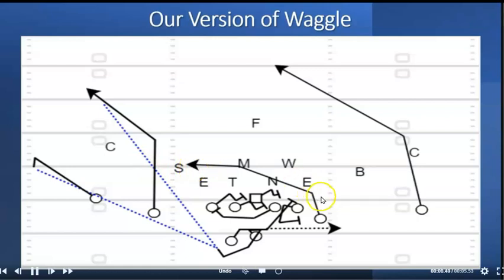Now, what we tell him: don't look at the quarterback until you clear, because the quarterback's not going to throw it to you. Don't look at the quarterback. You'll see on one of the videos where the guy runs into two or three people because he's trying to look back like the quarterback's going to throw him the ball right here. I even had the quarterback tell him, I'm not going to throw it to you in there. So you're not going to get it till you get over here. Do whatever you've got to do to get over here. That means keep your head up, keep your head on a swivel, and look for these backers so you don't collide with them or some jug butt nose who's not rushing and you run into him. Okay.